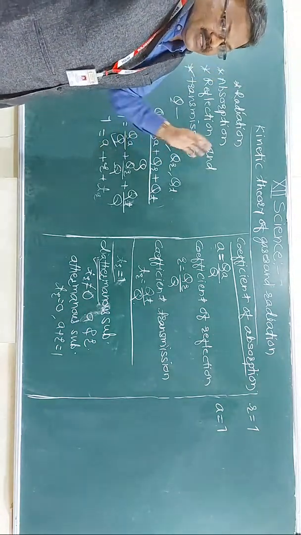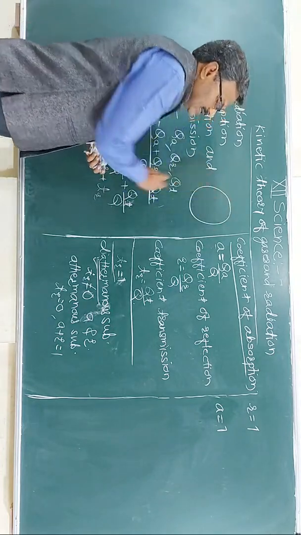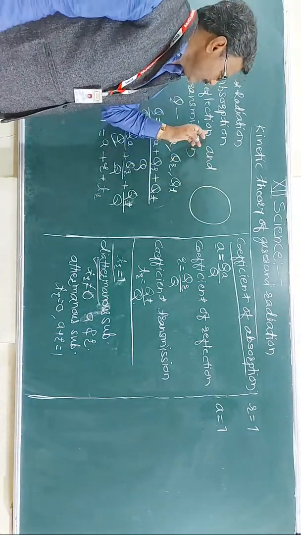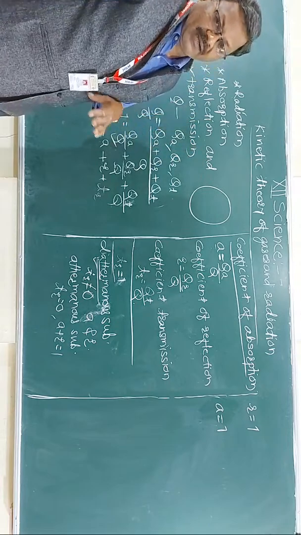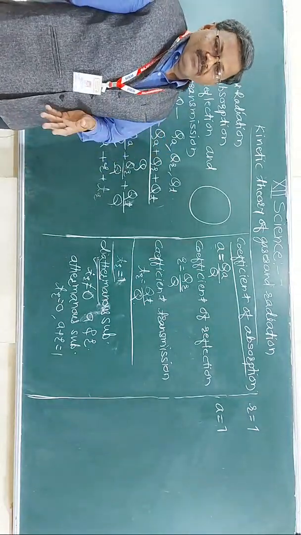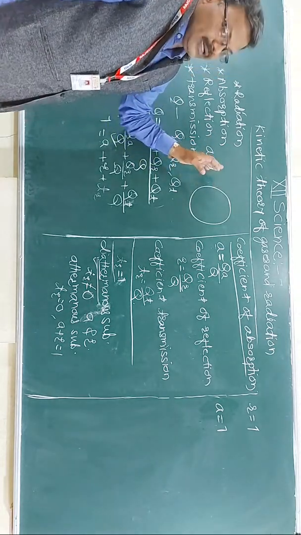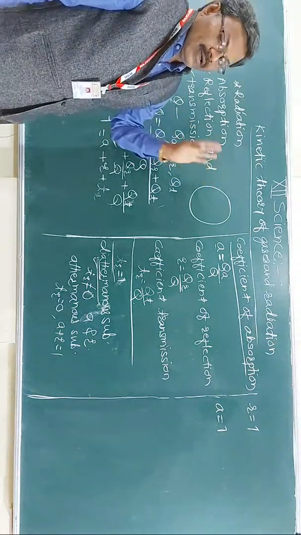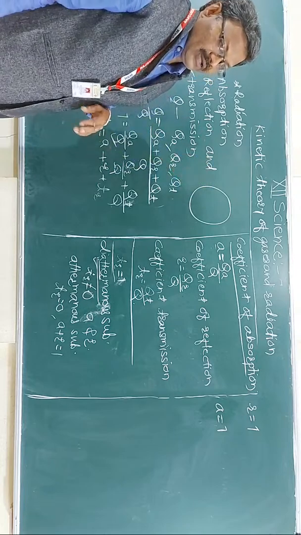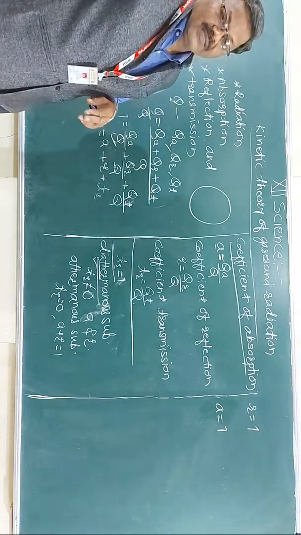Now, when there is thermal radiation, meaning when energy is incident on a body, partly it is absorbed by the body, partly it is reflected by the body, and partly it is transmitted by the body. Therefore, when we keep the body in radiation or heat, it absorbs some energy, reflects some energy and transmits some energy. From this we can study quantities such as absorption, reflection and transmission.